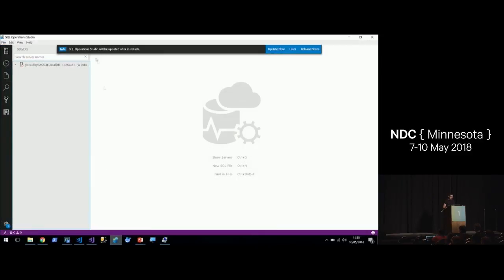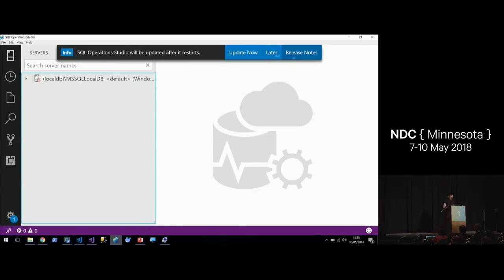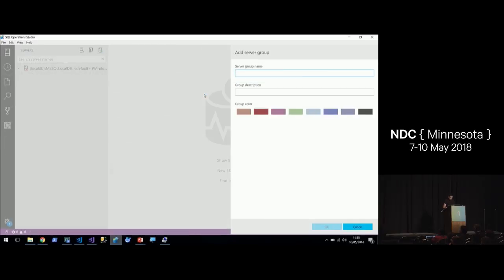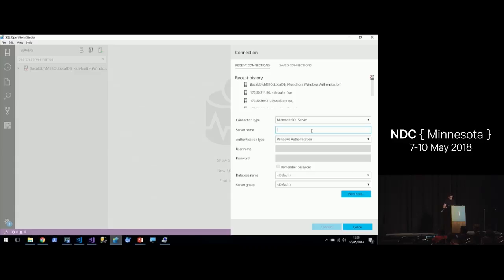So I'm just going to use SQL Operations Studio. So by default, the only username that exists was SA, which we then set the password in the compose file for SA to the really secure one of NDC 2018.